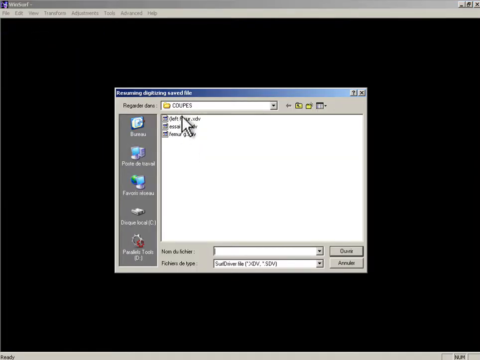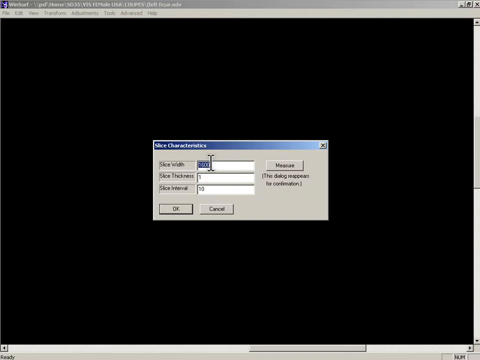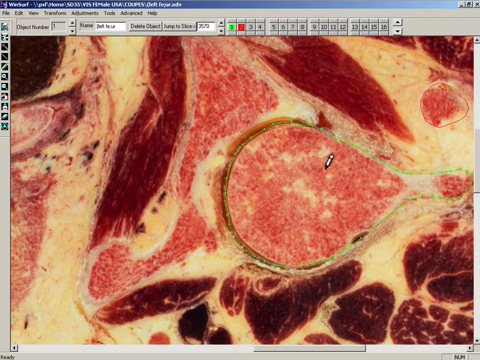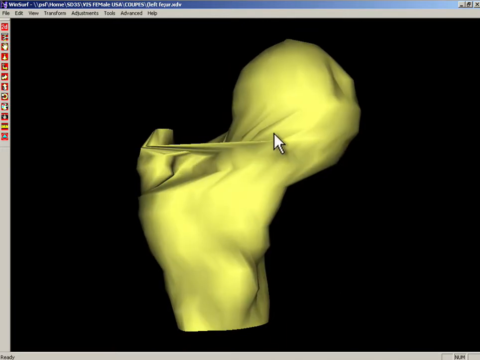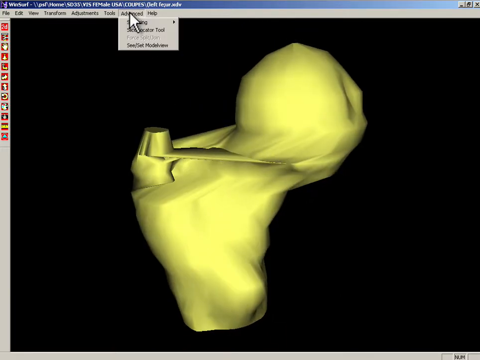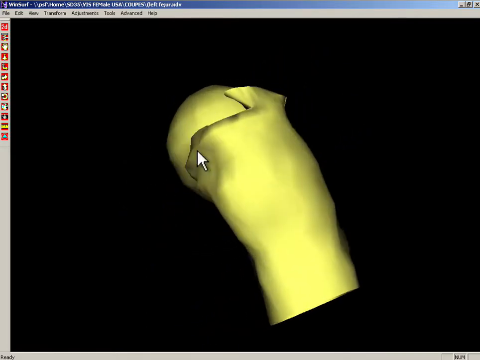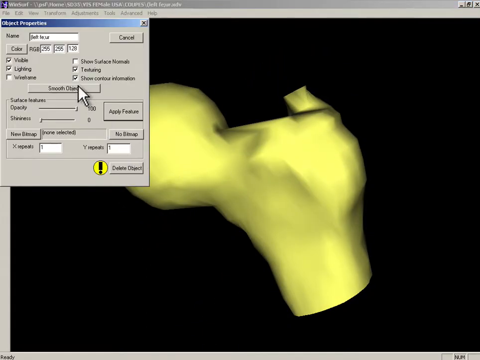And if you do that, you can go back to your work with the same parameters, or modify the last parameter, 10 into 5 if you want to be more precise. And then you can modify or add some outlining to have a better shape. So you see, if you don't use the advanced surfacing feature, you will have a very ugly shape. If you do that and you do some smoothing, you will have a good shape of your object.